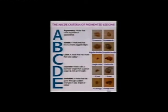Now, there are certain criteria that you use in examining a lesion, the ABCDs. Could you go into that? Can we see this slide that we have up here now? It's a little small, but could you elaborate on this a little bit? Absolutely. This slide shows the ABCDE criteria that we use to analyze and evaluate pigmented lesions. A stands for asymmetry. We see on the upper right corner of the picture that there are two lesions there. One is symmetric and the other is asymmetric. Asymmetry is one of the suspicious signs.